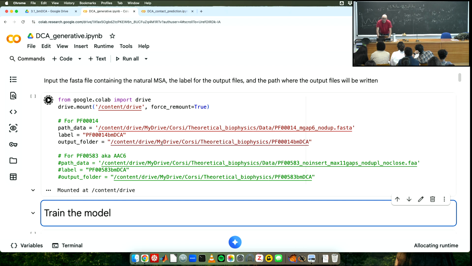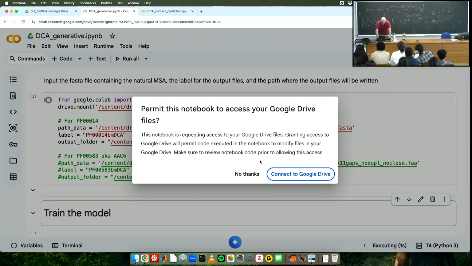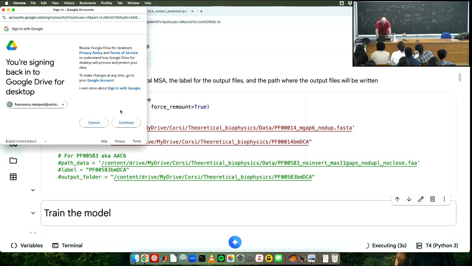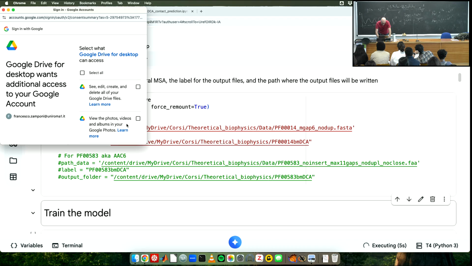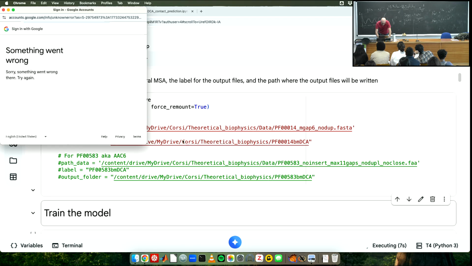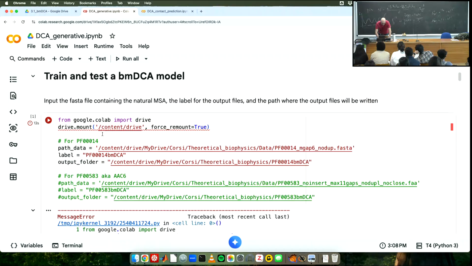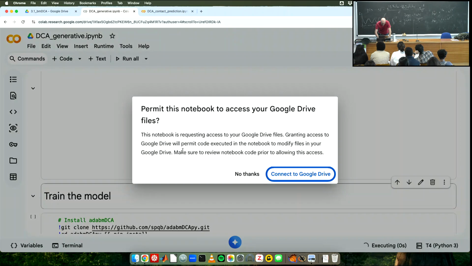We have this package to do the Boltzmann learning, that is a Python package that you can use. So something went wrong. What's the issue?